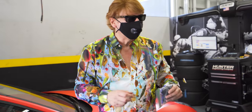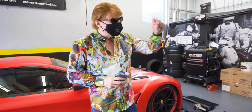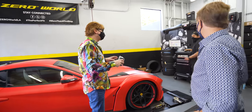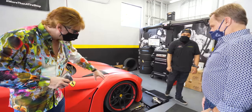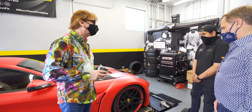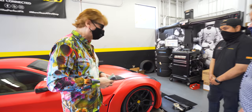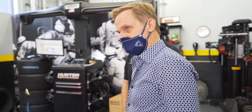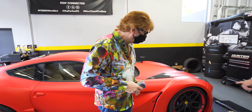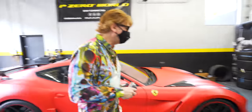So we're also going to do some additional stuff to it. Okay. I want to lift the front end by about that much, half an inch. And then I have another favour to ask. Yes. I have a big favour to ask of you. When you put the new tyres on, is it possible, pretty please, to clean the wheels? Because I can never get to the inside with them on. Do you really clean your wheels yourself? Well, have you recently? I have a steam cleaner now. Really? Okay. We're also gonna wipe down your brake calipers too. They're hard to get to also. Brilliant. Thank you so very much.